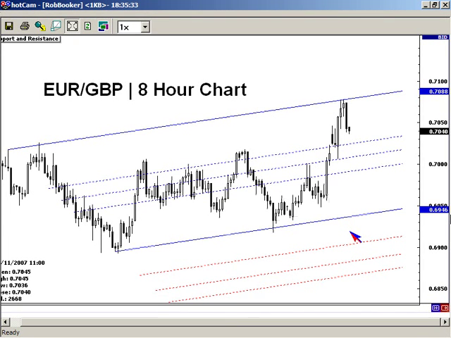Right. What about selling it right now? No. It's at the top of a rising channel. Yeah. It's not a good place to sell it. Nope. Now, the reason for that is any of your profit targets would be rising up to meet you. And that would mean the profit target would be getting reduced and reduced and reduced. And if your stop loss is above the top of the channel, your stop loss is going to go farther and farther and farther away. Right. And we don't want to do that. A rising channel is indicative of a rising trend. And we don't want to sell in a bullish trend necessarily.